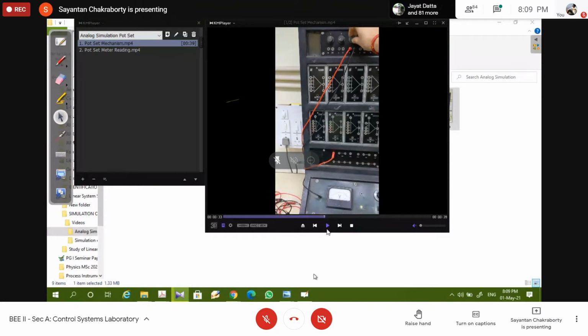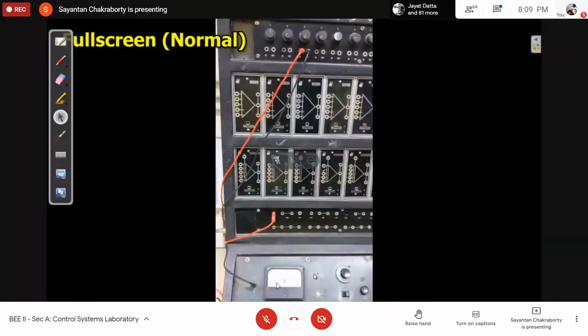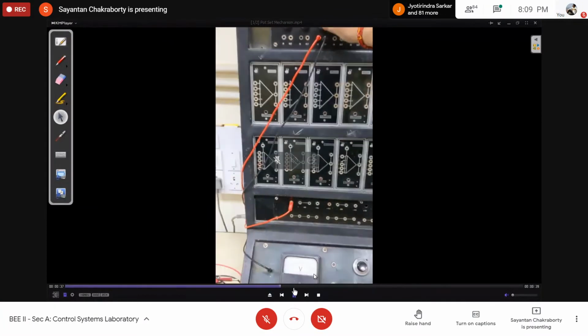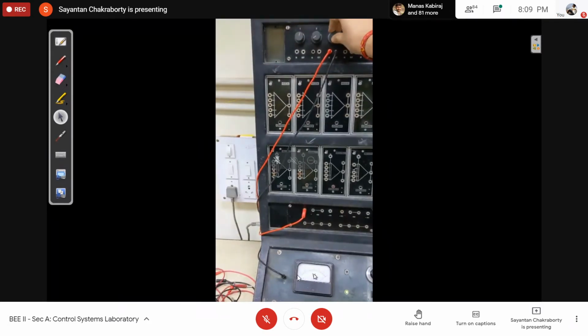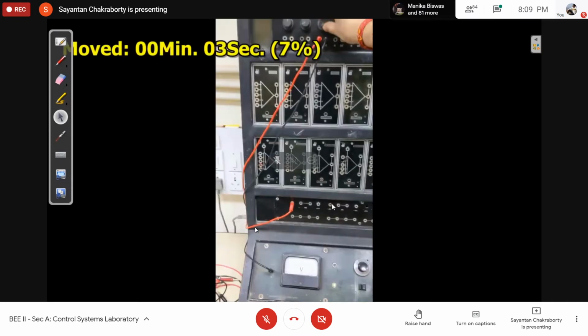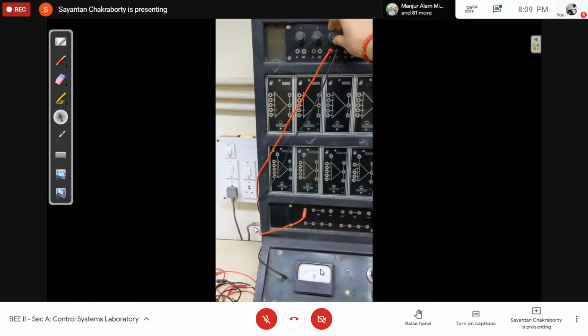See this connection? Now what I'm doing, I'm actually changing or rotating the pot, in a clockwise sense. Starting from 0, I'm rotating it. I'll show you the meter readings in the next video until a balance is reached. As soon as you reach the balance, I'll see it is set.